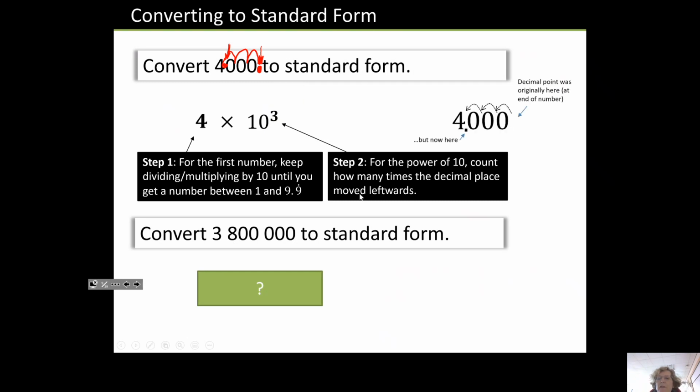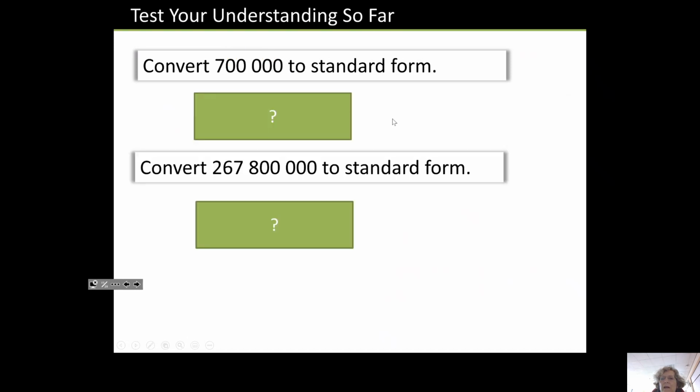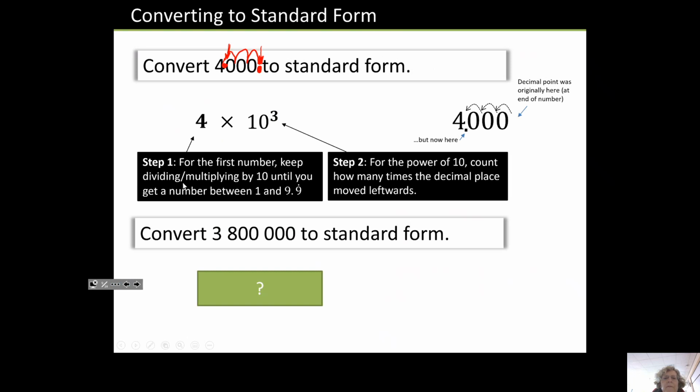Okay, so if you like, there's a little animation of it. Can you see on the right, if I just click that again? Let's just get them to do that again. So can you see there's the decimal point where you've put it. There's the decimal point really at the end of the 4,000, 3 jumps to the left.